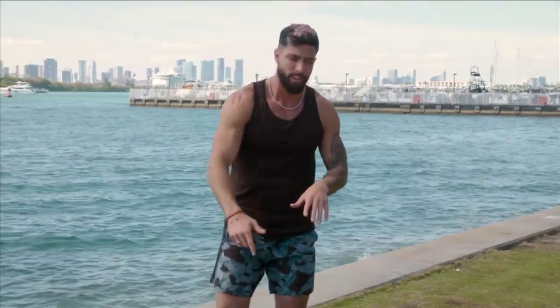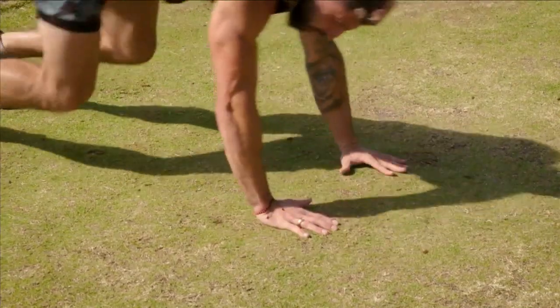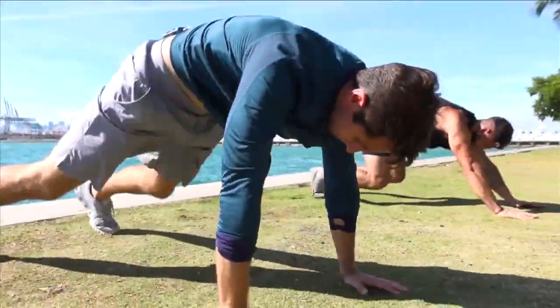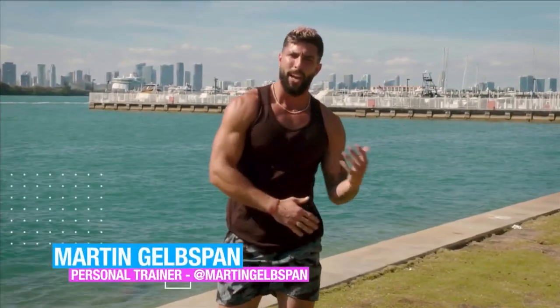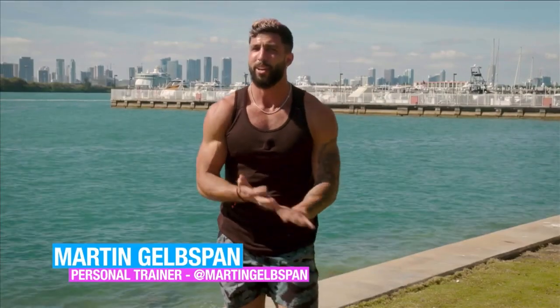The fifth exercise is going to be a little more cardio-based, but it's also going to be very good for mobility. We're going to go from a loaded beast to a squat. Arms extended, load the hips back, and jump with your feet right next to your hands if you can. You're going to feel your hips opening up, your glutes working, your quads burning. My legs are starting to tremble. That's only round one. If you can get anywhere between three to five sets of this whole round, that'll definitely be a very good workout.